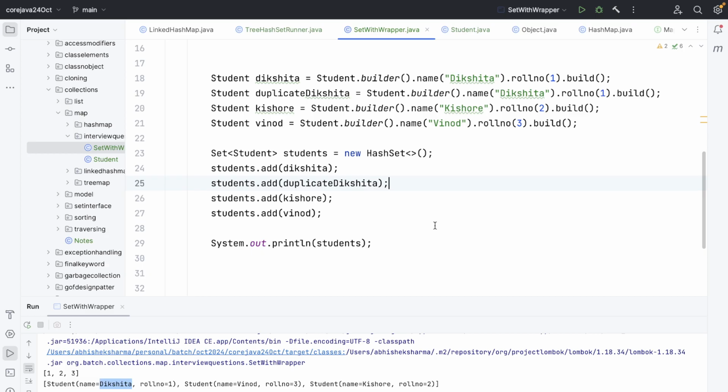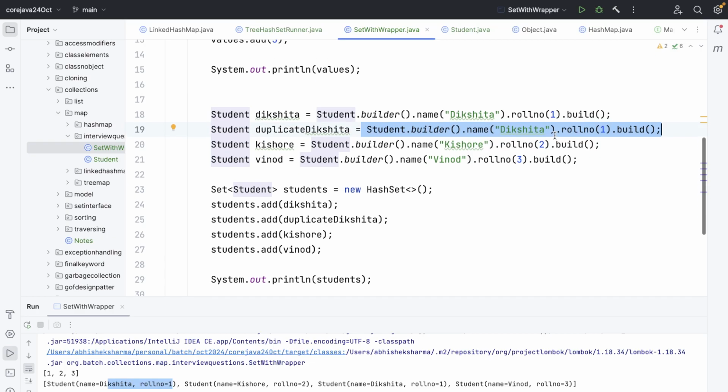Why? Roll number 1 and Dikshita can be only one, right? There cannot be 2 of the same roll number in a single class. But if I run this, there will be Dikshita here and Dikshita here, right? Roll number 1 Dikshita, roll number 1 Dikshita. The difference is only in the variable name, not the student. So these should be the same, right?